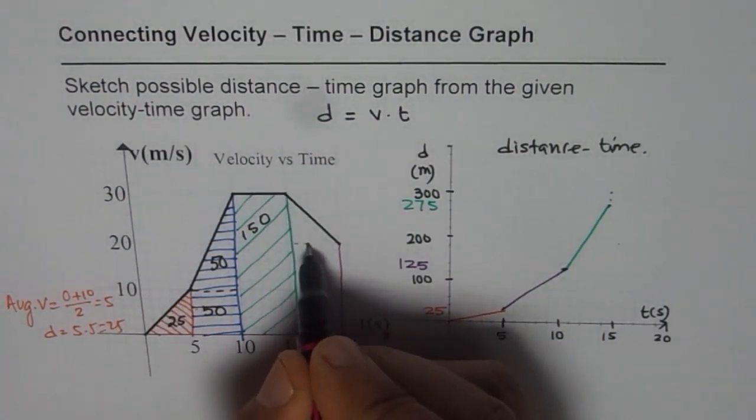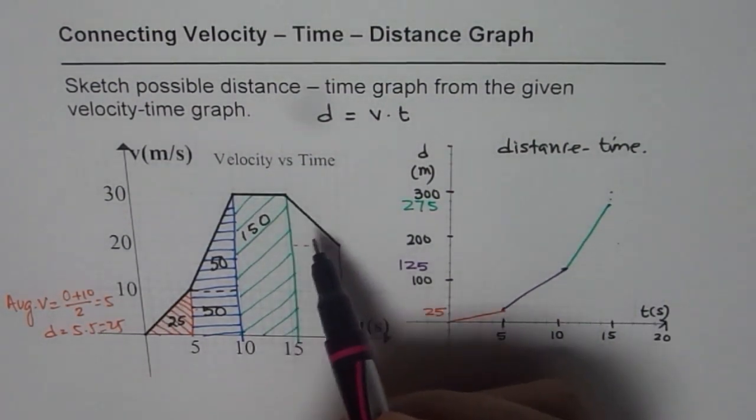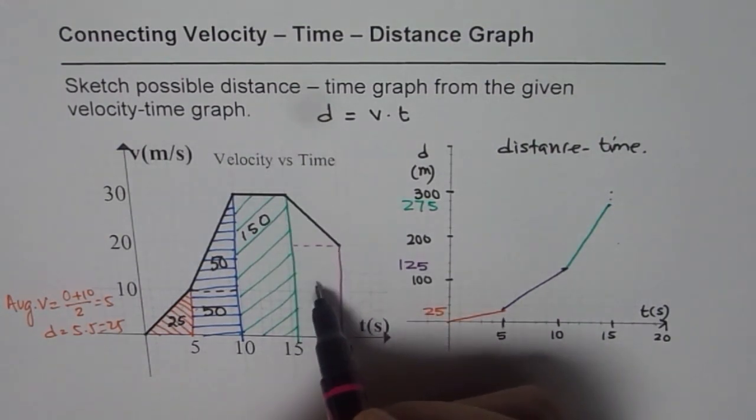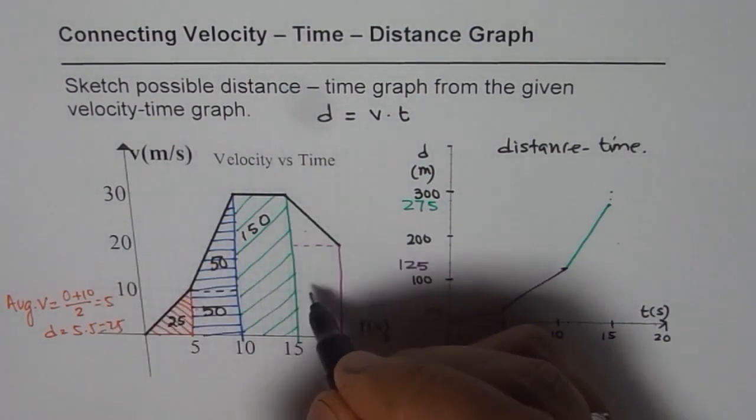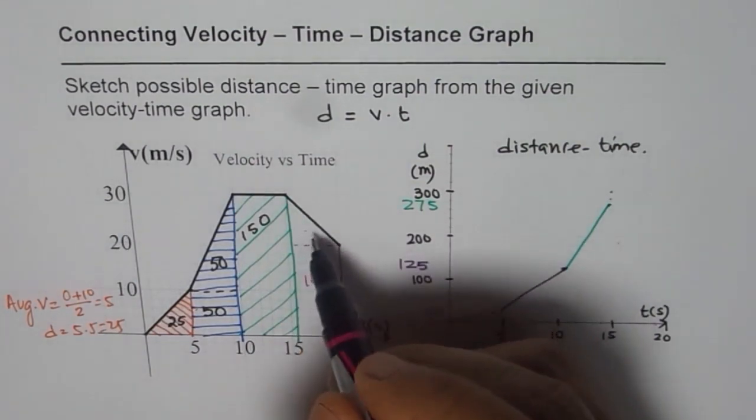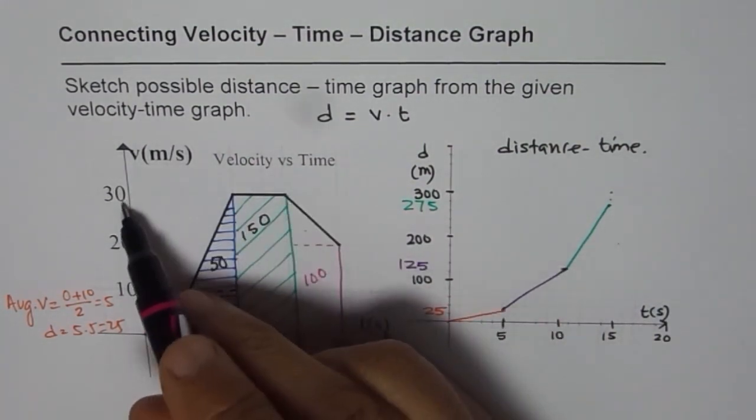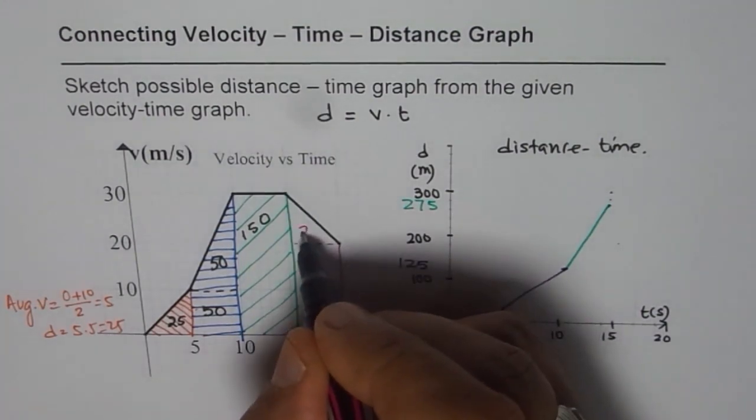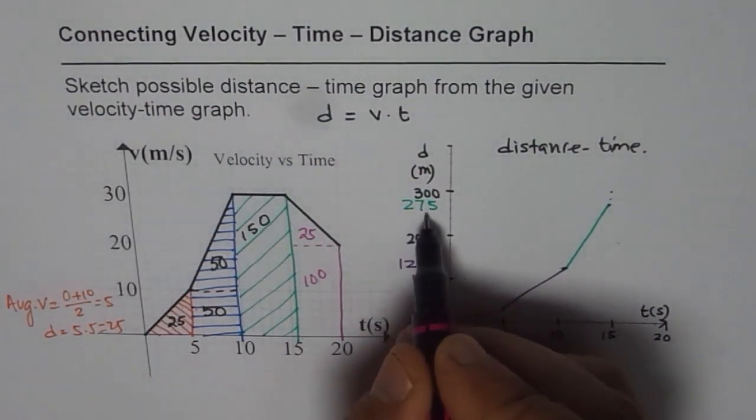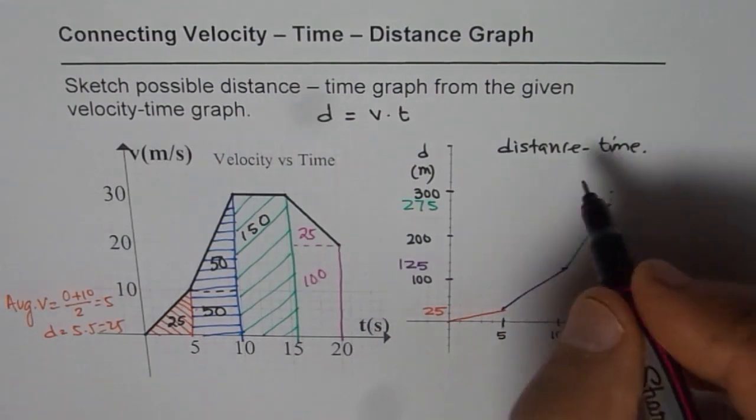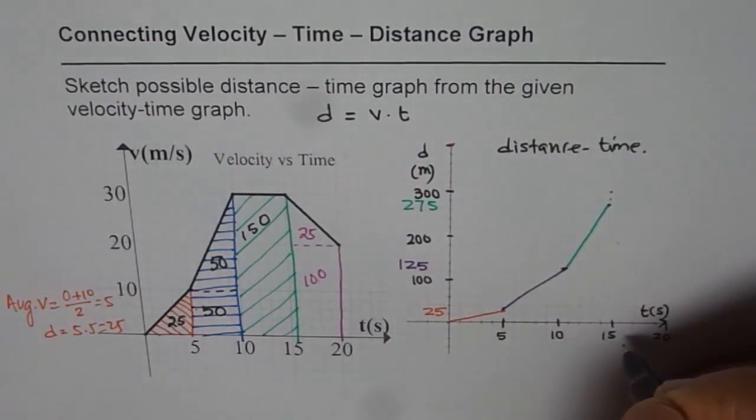Now anyway, so let's find the area here and then figure out how much is this distance. Now in this case, we have two combinations, rectangle plus a triangle. The rectangle area is 5 units and 20, 5 times 20 is 100. And this triangle is half of base times height. Height is 10, half is 5, 5 times 5 is 25. So since it is distance, we'll add it. So we'll add 125 more to 275. So if I add 125, 25 makes it 300 and 100 makes it 400. So there we are at 400 when we're talking about a time which is 20.